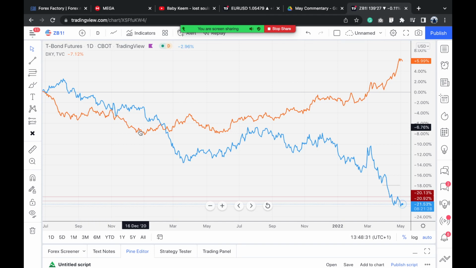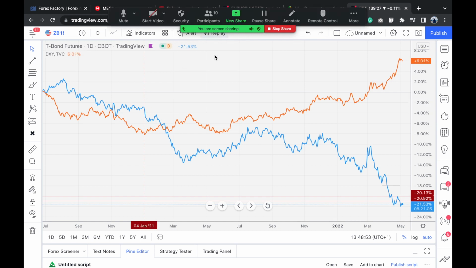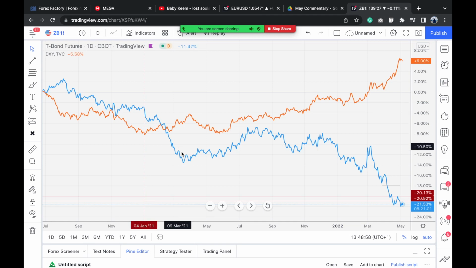Here, as the dollar started to trade lower, we were consolidating, right? We were in a consolidation of the 30-year treasury bond prices. The moment the dollar makes its low and starts to rally, we make a short-term high here and start to decline. Look at this. So we're going to mark out all the levels where we see turn points between the dollar and interest rates, or the dollar and the treasury bond market. The dollar makes a short-term low, the interest rate makes a high, starts to drop. Boom, it makes a low.